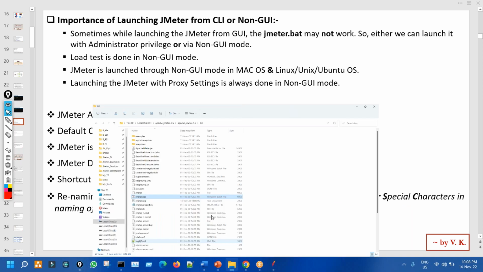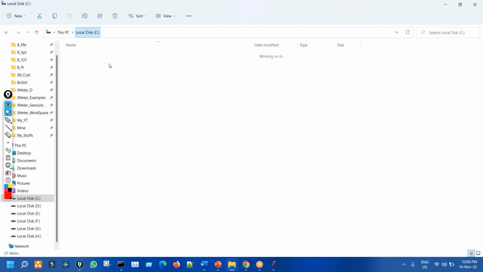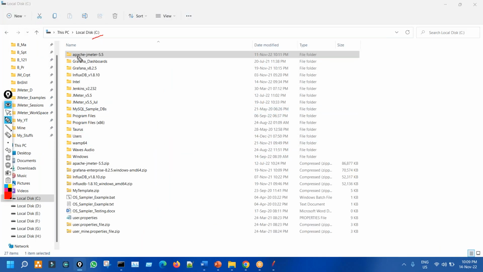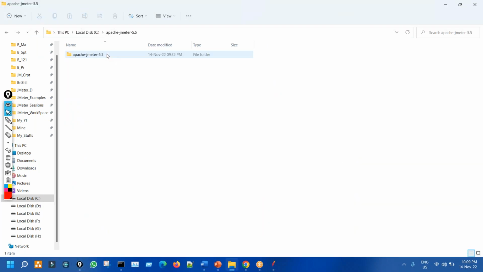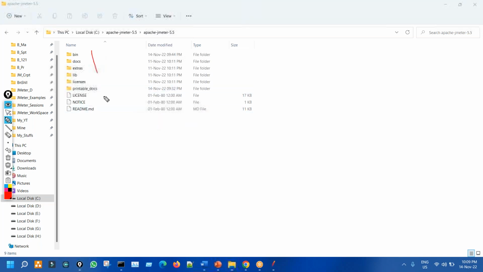See, suppose I have this C drive, then I have this folder named Apache JMeter 5. If I think this is very long, or inside this one more same folder is created, again I have to go inside that, right? It's making the path very long.